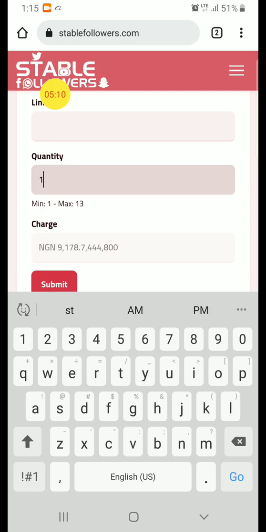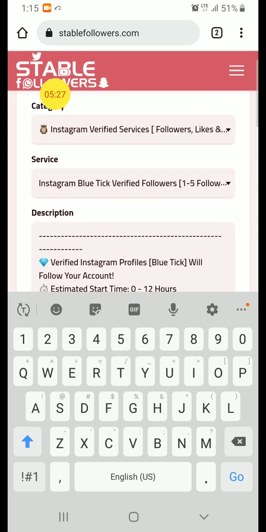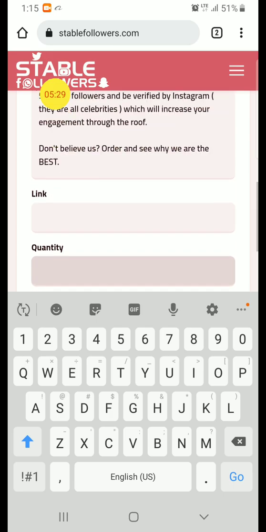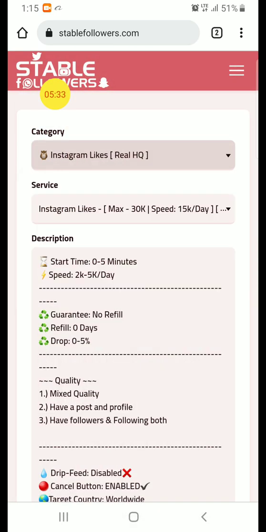One is 9,178 actually. One is 9K. Just one, you want one verified. If you want 10, it will be 91,000. For verified celebs to actually follow you, it's going to be instant. Then this is Instagram likes Real HQ. So this is it.